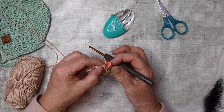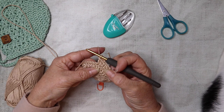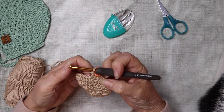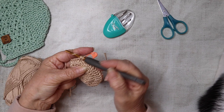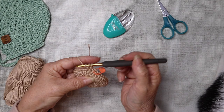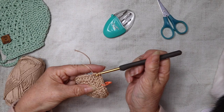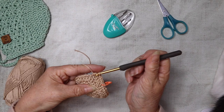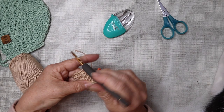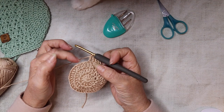We're now going to work into that stitch where the stitch marker is. Take your stitch marker out and for round four, one treble into that first stitch - place your stitch marker again so we know where that round ends. Go down to the same stitch and work another treble - so two trebles in that first stitch. Then work a treble into the next stitch, a single treble into the next stitch, and then two trebles into the next. Then one treble into the following two. So this row: two trebles into the next stitch, then a single treble, a single treble, then two trebles into the next stitch. Work all the way around and I'll see you near the stitch marker.